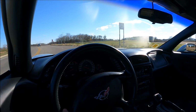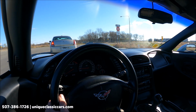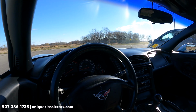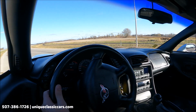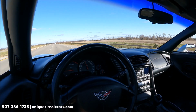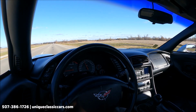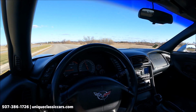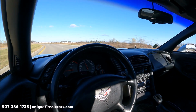Today we're driving a 2000 Chevrolet Corvette. This car in silver with an automatic transmission. Black interior, black leather bucket seats, looking very good. Comfortable to sit and have some fun. Because who doesn't have fun driving a Corvette? This is a convertible and we do have the top up today. Our battery gauge is showing 14 volts. The gas tank is showing over half. Oil pressure about 45 psi and the temperature approaching 180.